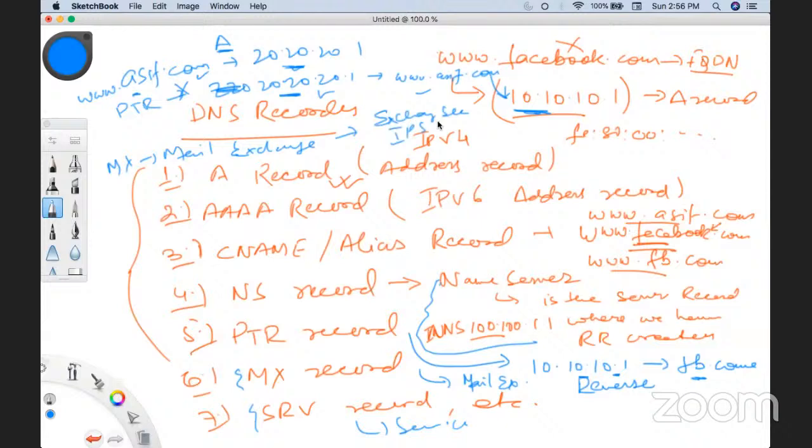Suppose I am working in IBM and you are working in Infosys, right? So there has to be mail exchange. If I'm sending an email from my IBM ID to the infosys.com domain, then there has to be a mail exchange record published at the ISP level. If you don't have an MX record created, your email will be dropped somewhere in the internet. Make sense?